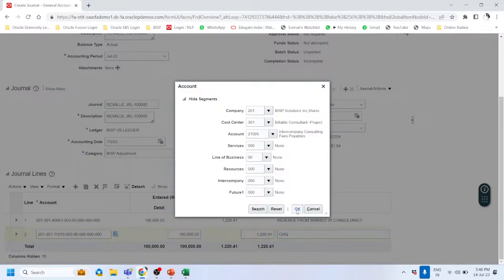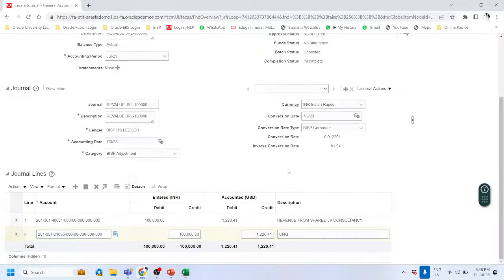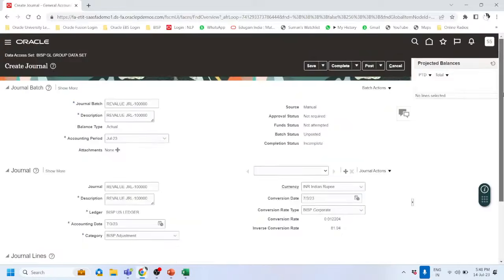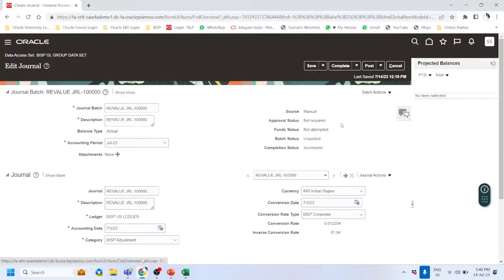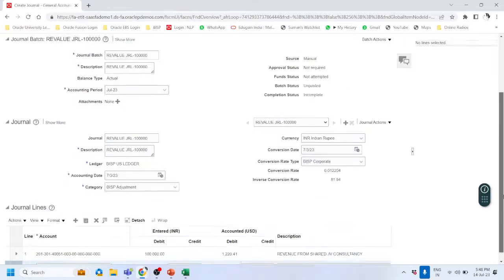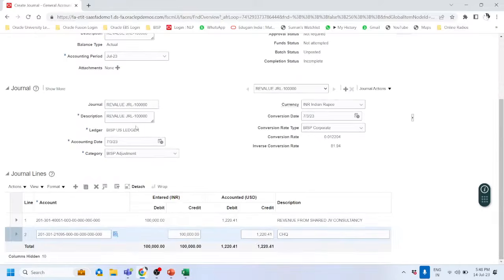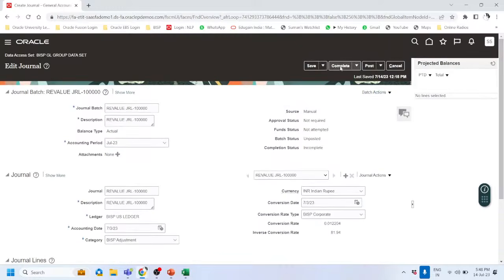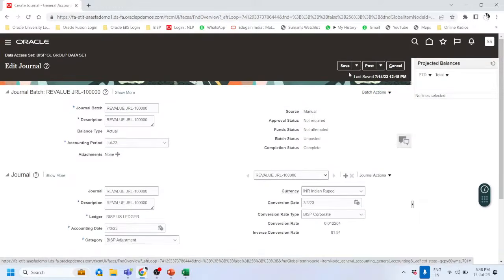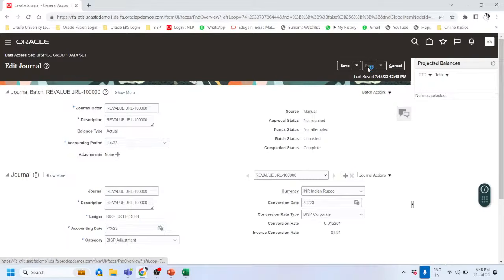Let's say okay. Right, so selecting that and save that. So we have entered in foreign currency in US ledger, BISP US ledger, and complete that and post that.